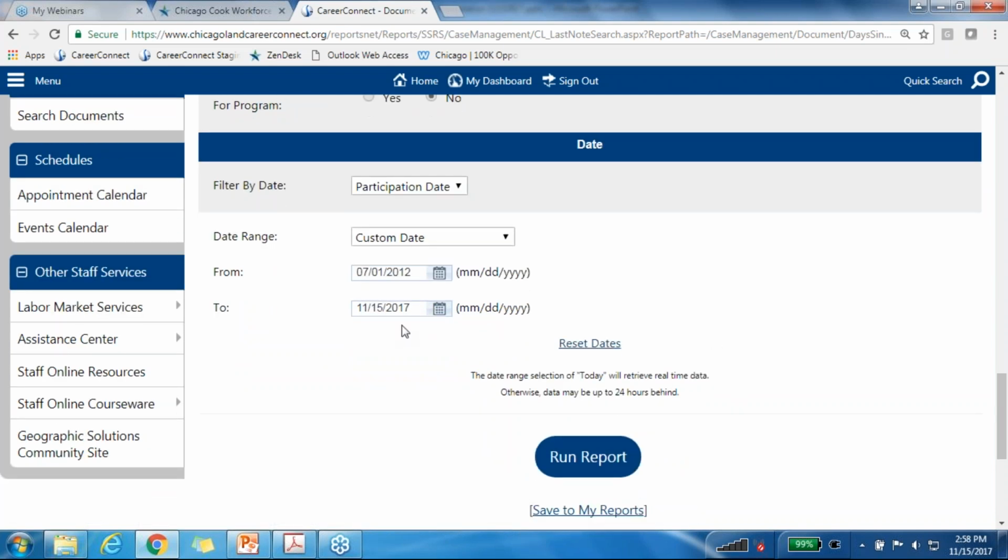One thing to keep in mind is that even though I have today's date in here, the data often lags by 24 hours. So if you just put in data today, it may not show in all the reports. That's just something to keep in mind. So if you're cleaning up data today, you might want to go back in and run the report tomorrow to make sure that what you cleaned up is all in there. So I'm going to go ahead and run the report.